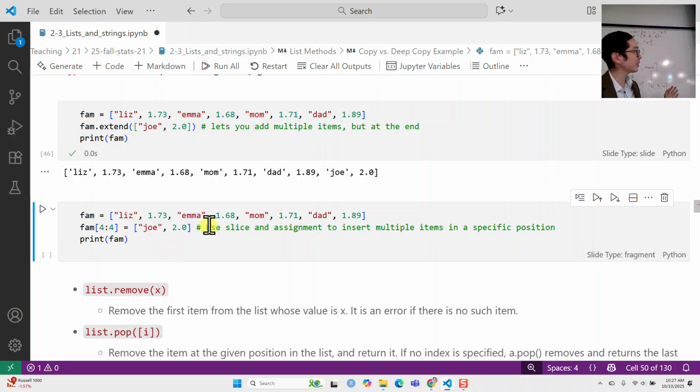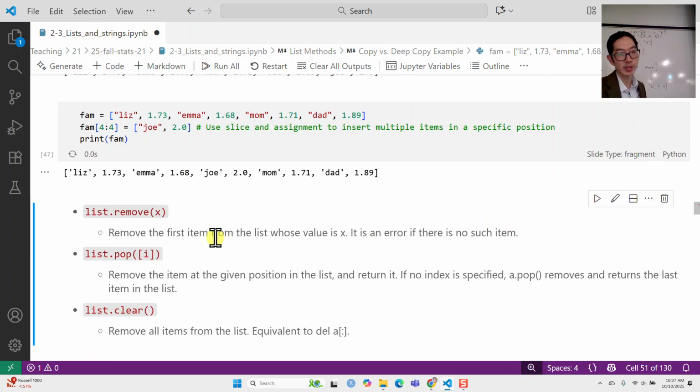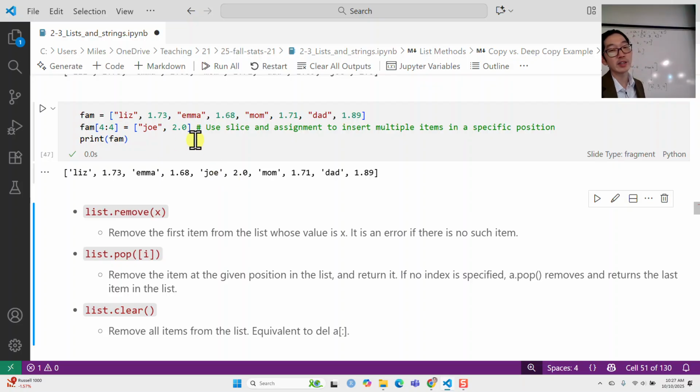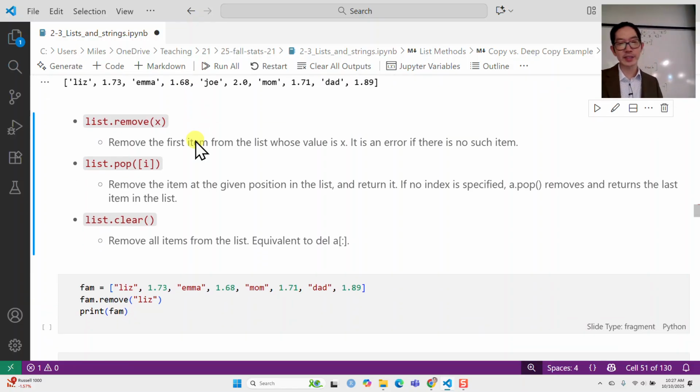And in this case, if I slice 4 to 4, I'm basically not replacing anything, okay? But I'm going to just assign Joe, 2.0 into index position 4 here, right? And so you can see those things get inserted in there, right? So this is a way around this limitation of trying to insert multiple things, is assignment along with slicing.